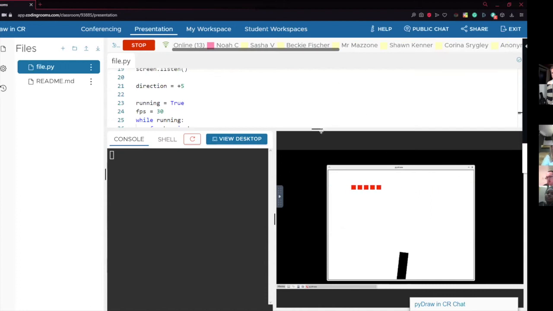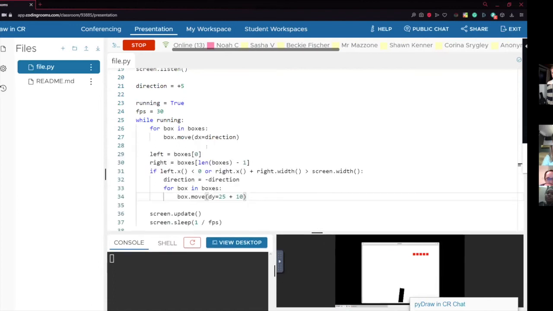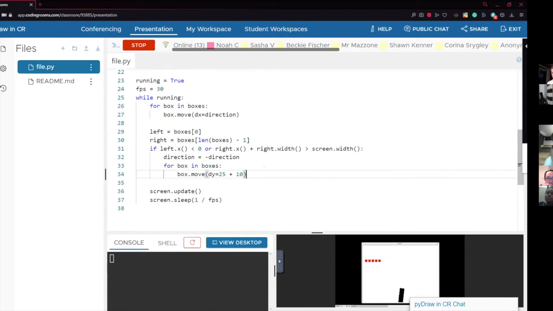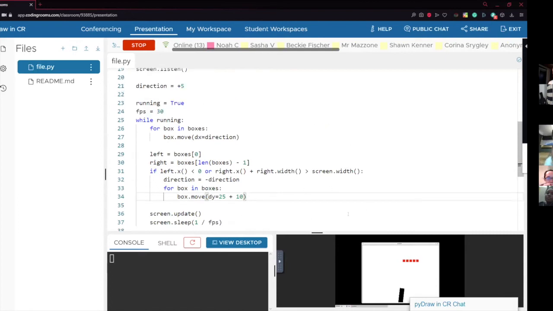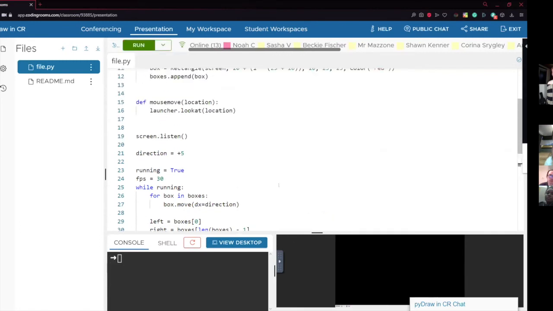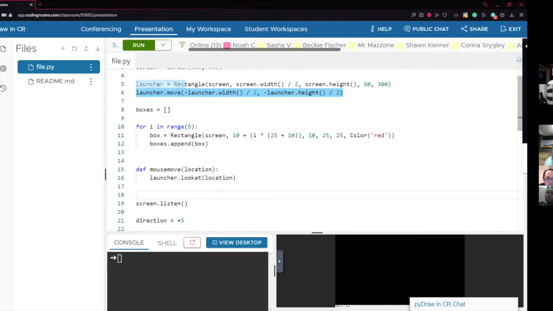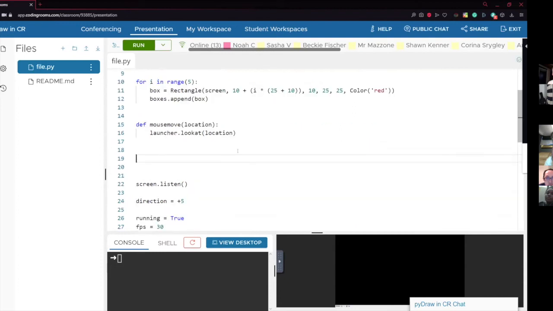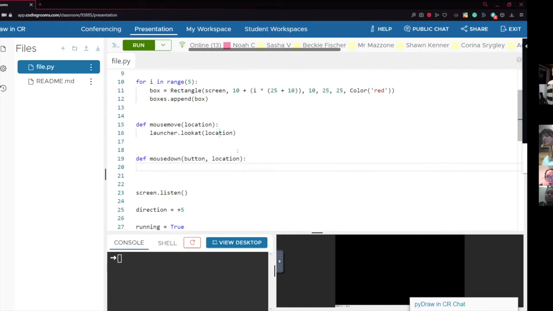Okay. So the last thing we need to do in our program is add the projectiles that we saw. The firing of the projectiles is another fun thing, a pretty common theme that you would see in most games, so it's another very encouraging thing for students. What we're going to do is add another input method. Our fire control is going to be the mouse button, so we need to check for when the mouse button is pressed. So we're going to do mouse down, and mouse down takes a button and location parameter. When we press the mouse button, we want to create a projectile.